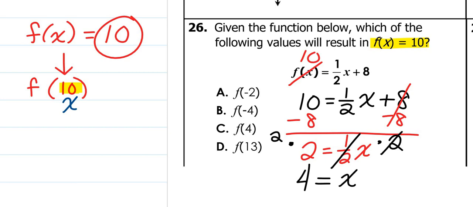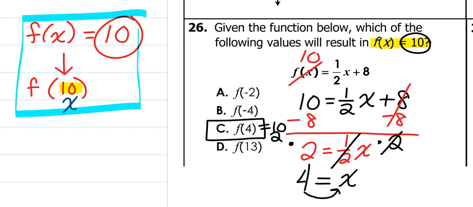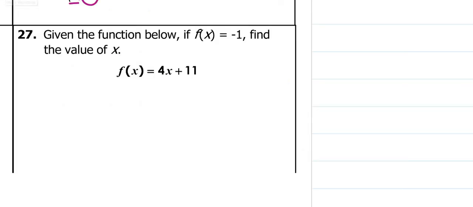So what does this say? This says if you substitute 4 in for the x in your original function, you'll get an output of 10. Now take a look. Our answer choice is going to be choice C. So if I plugged 4 into my function, I would get 10. Okay, so make sure you understand the difference between f of x is equal to some number and f of some number. In the first one, you're just going to set the whole equation equal to the number. And in the second example, you're going to plug in that number for x. All right? So make sure you understand the distinction between the two. Let's move on.